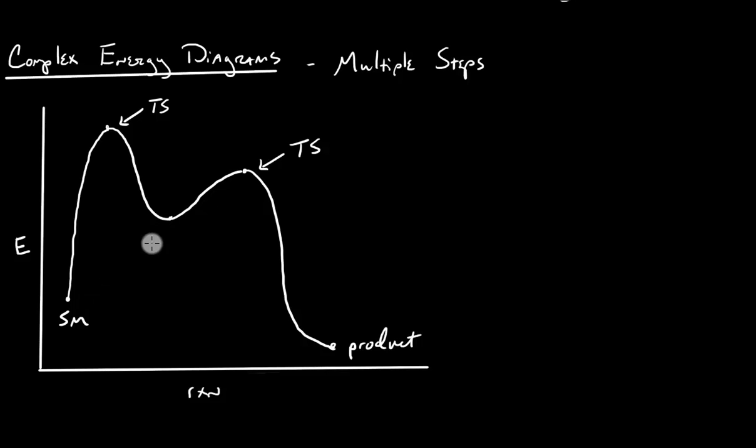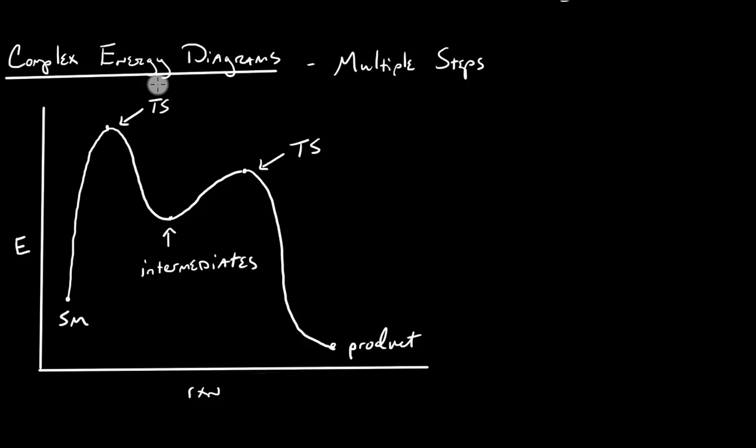So we also have this valley right here, or this local minimum. And if you have a starting material and a final product, and in between you see these local minima, these have a specific name as well. These are called intermediates. So intermediates are a species where you've actually already formed all of the bonds that you're going to form, and you've already broken all the bonds that you're going to break, and they're an actual molecule that you could actually isolate and take a look at, but they don't necessarily hang out for very long. So they're still very high energy, much more so than the starting material or the product. So they're going to try to go somewhere else that's a little bit lower energy.